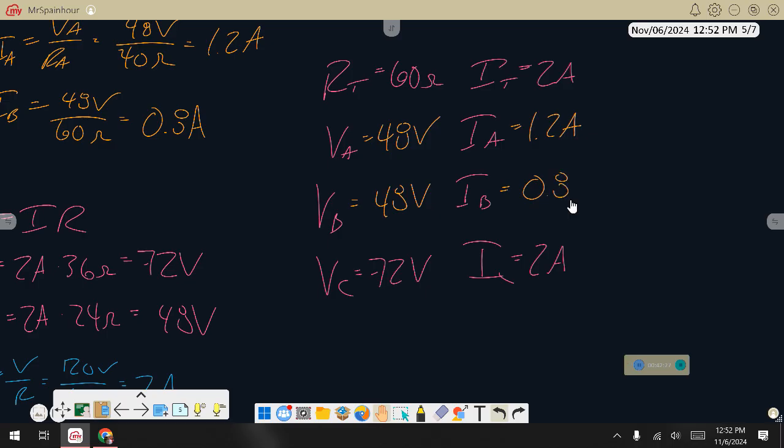The other nice thing about this is, watch this. Let's replace all those resistors with the exact same light bulbs that have the same resistance. All of those numbers are the same. I then say to you something like, hey, how much power is resistor C getting out? Well, what's power equal to? IV. So the power of resistor C is 144 watts. Voltage times current.